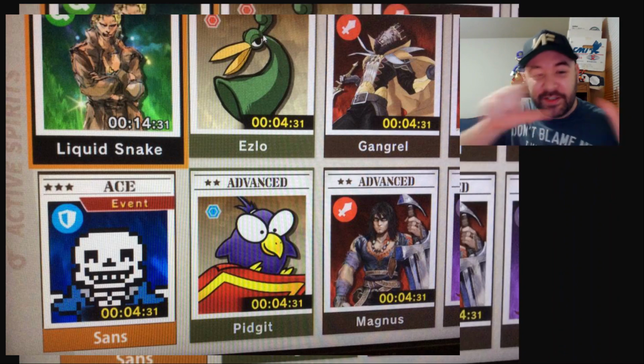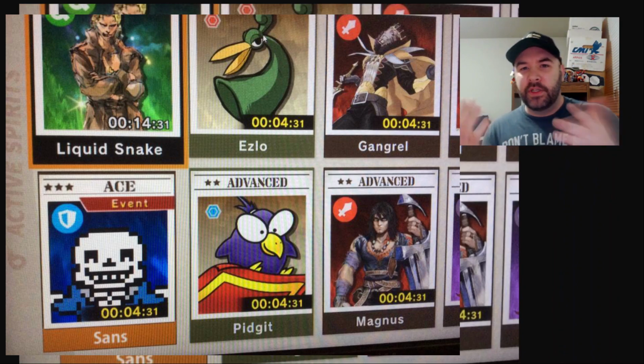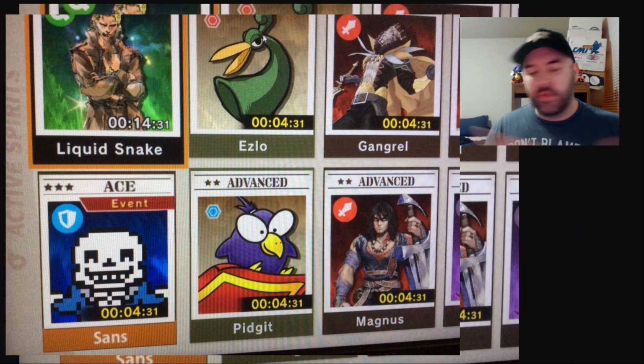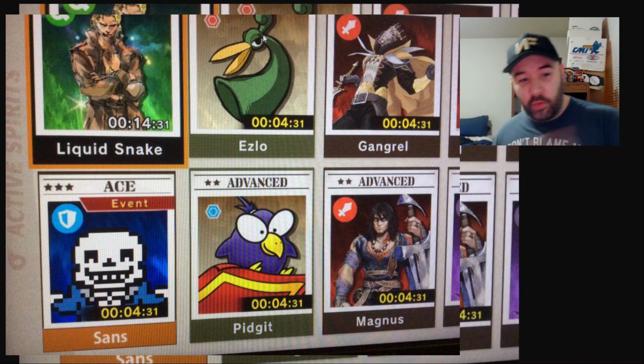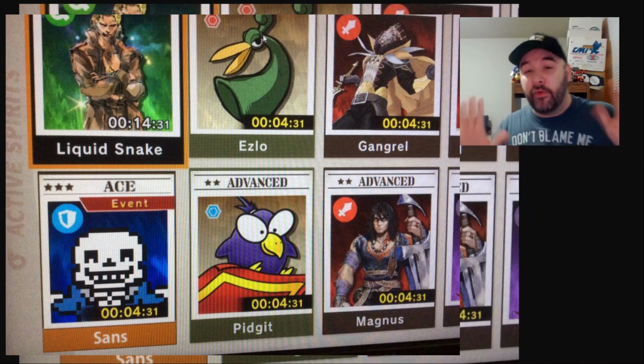Look at the Sans spirit itself. A lot of people were thinking, hey, wait, Sans got a deluxe Mii costume, but never got a spirit board event. Cuphead was a deluxe Mii costume and got a spirit board event, so why didn't Undertale get that? Maybe Undertale does get a spirit event at some point. That's very possible.